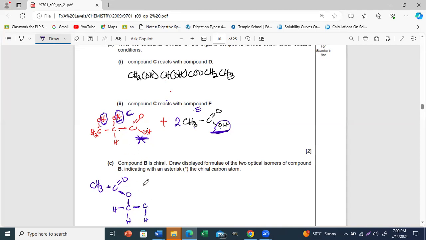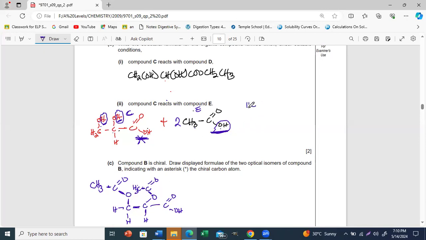I'm having another O here, bonded to another C, then O, and this one also has CH3. Like I said, draw a diagram to suit your pattern. Then this C is still bonded to this C here, which has your OH. So this is what you're going to get. If you want the structural formula for this, I can make it vertical to make it easier for me.